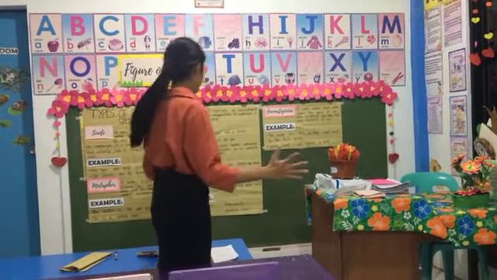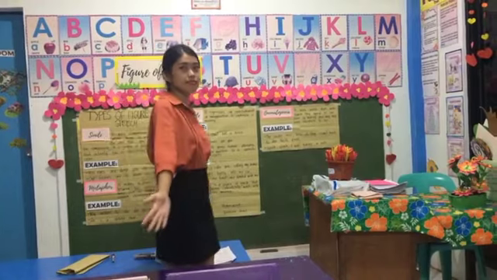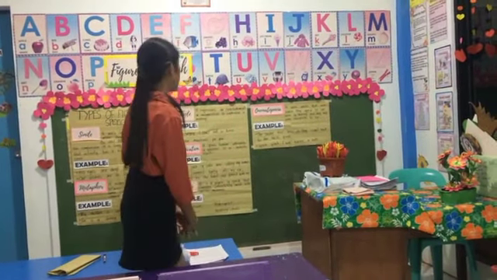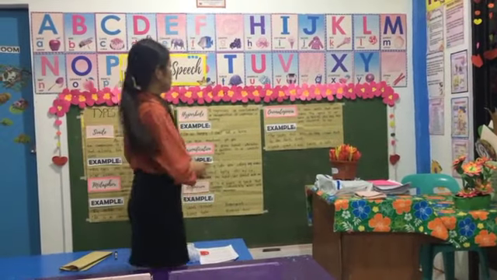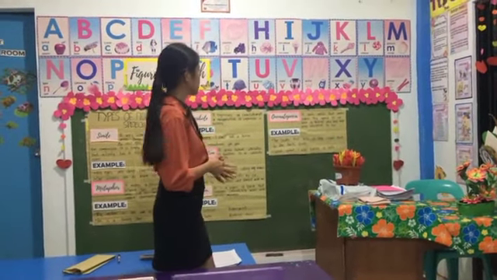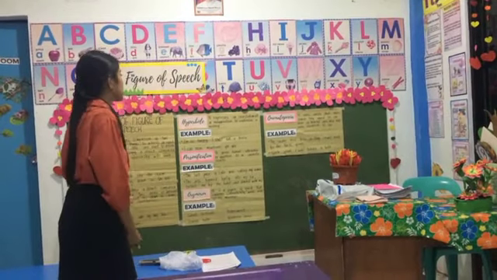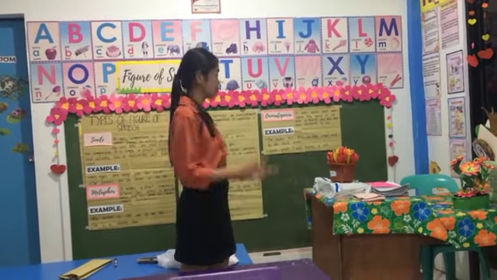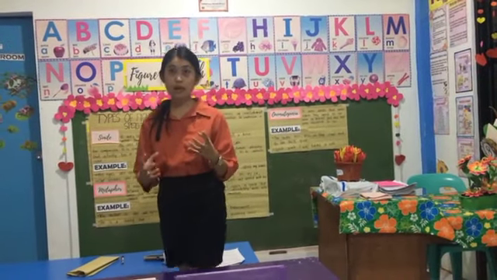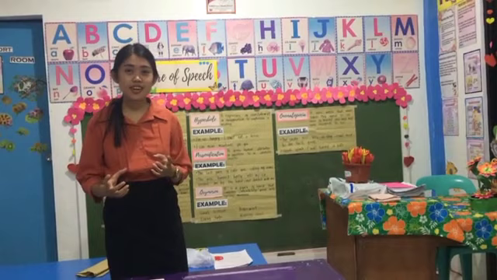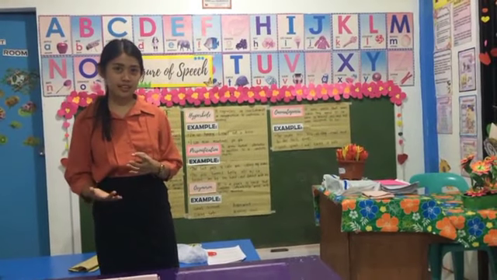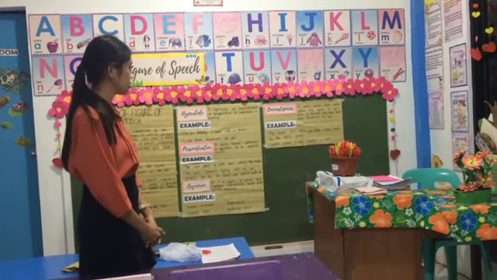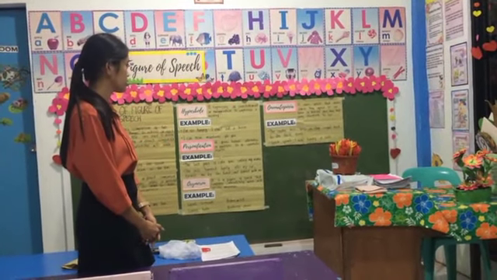The last, onomatopoeia. How do you read it? Onomatopoeia. Again? Onomatopoeia. Okay, very good. So, please read the given definition. It uses words that mimic sounds. They appeal to our sense of hearing and they help bring descriptions to life. Sounds. We are using a particular sound of a particular thing. So, for example, can you please read? The snake hissed as they crawled back to the thick forest.